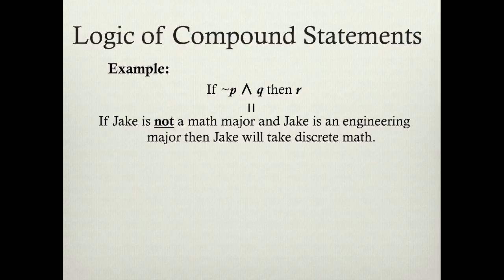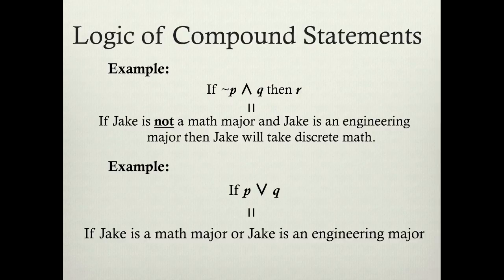math major. When we use and, we have to be very careful about how we prove or disprove the validity of our statements. What we could have done to make this true is our prior statement could have said if P or Q, and this would say he'd have to be one or the other. So if he's not a math major, then he still could be taking discrete mathematics. Now, this is a way we reason in everyday life. It's a logical way of thinking, but this is a very fundamental principle when it comes to discrete mathematics.